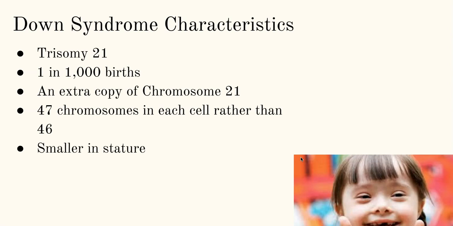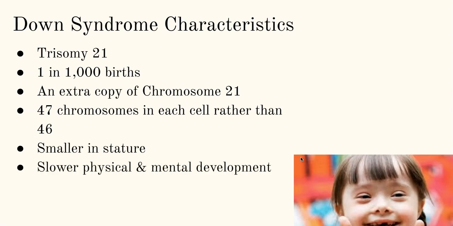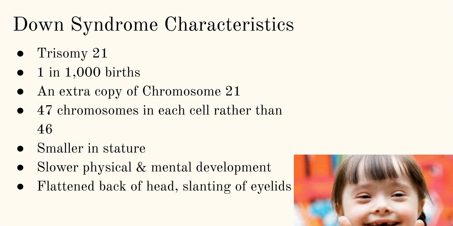On average, they're going to be smaller than the average person. They're going to be slower physically and mentally in their development. They're going to have a flattened back of head, slanting of eyelids, smaller ears and mouth, narrow palate, right? That's going to lead to hearing disorders and speech disorders.